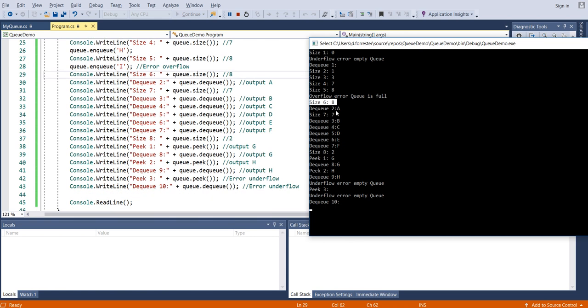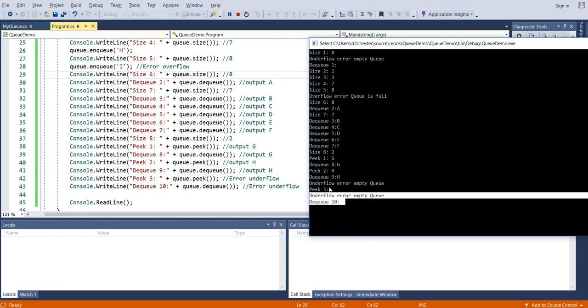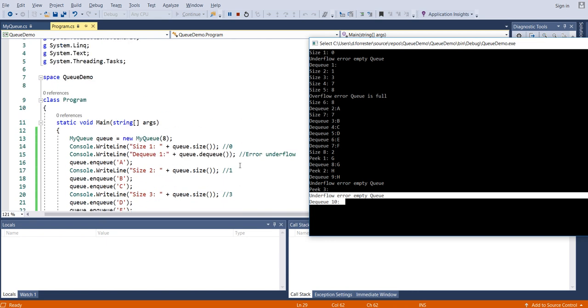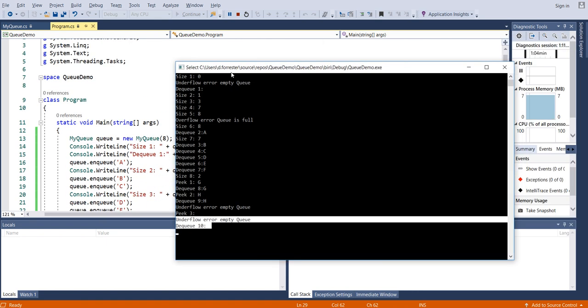Then we output A, yes it did, the size went down to 7. We output B, C, D, E and F, and the size went down to 2, we anticipated that. G, and then we peeked G, so the peek works as well. Then we DQ'd G, we peeked H, then we DQ'd H. We got an underflow when we tried to peek when the queue was empty, and we got an underflow when we tried to DQ when the queue was empty. Excellent. So our basic queue works fine.